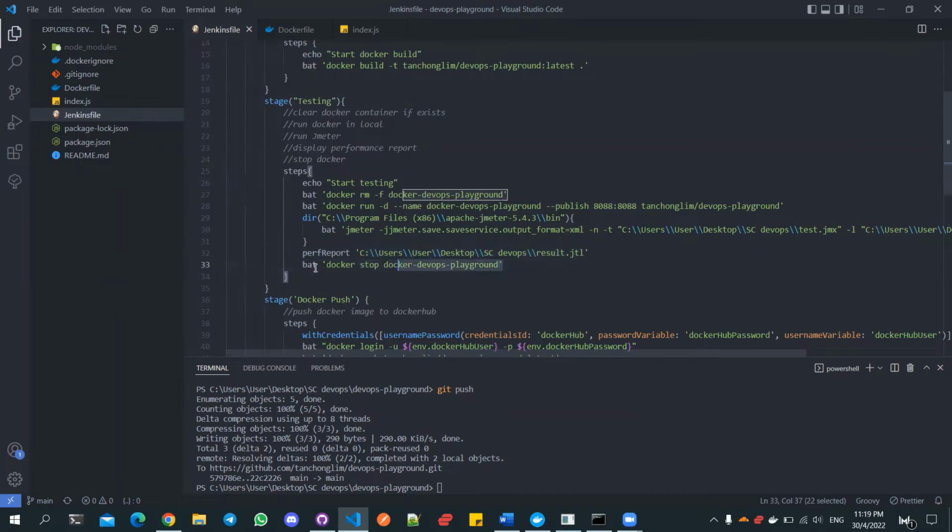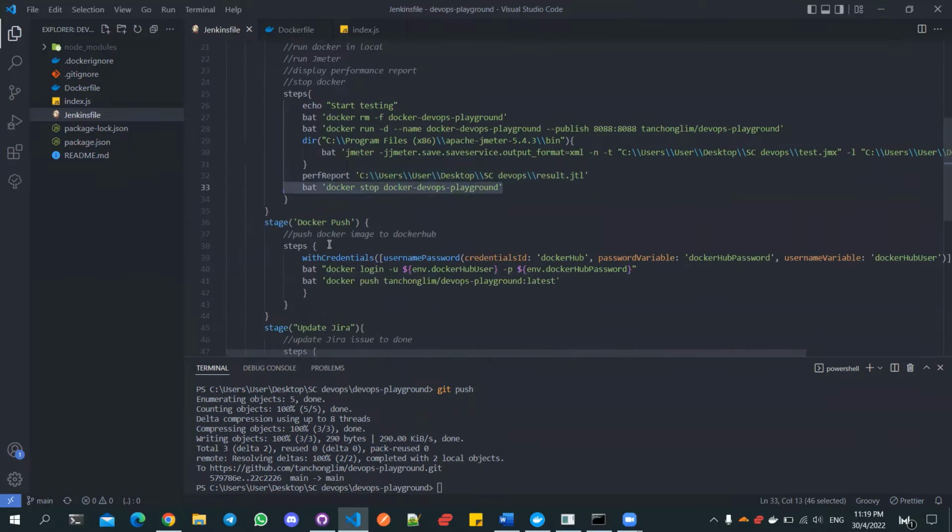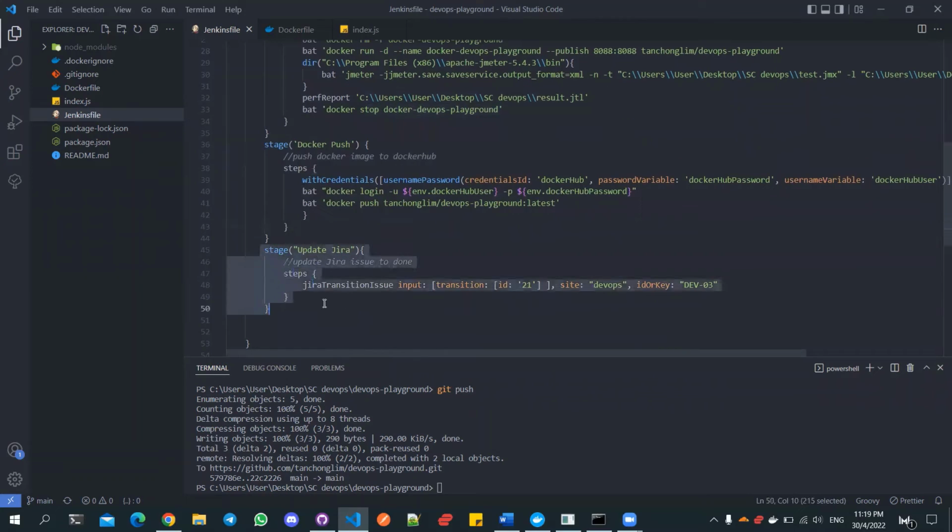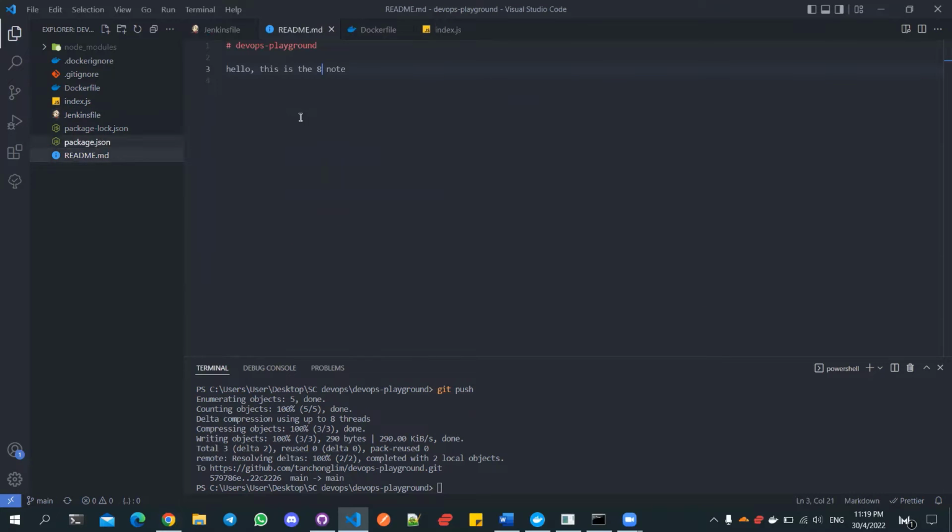And then finally, after the test is successful, we push the Docker image to Docker Hub. And finally we update the Jira transition status.